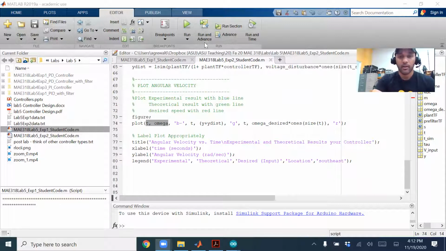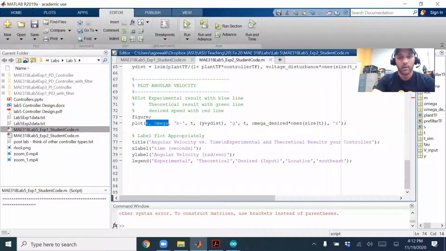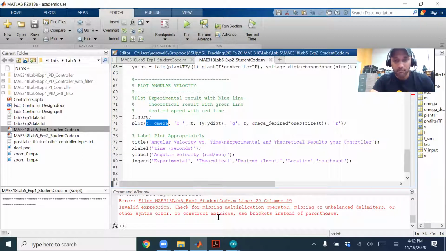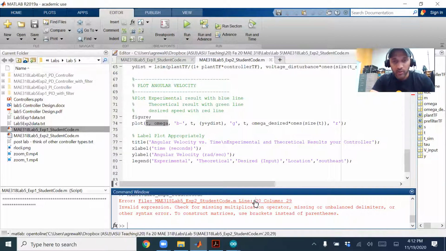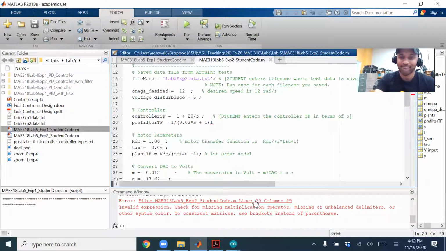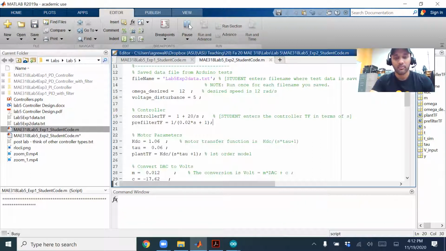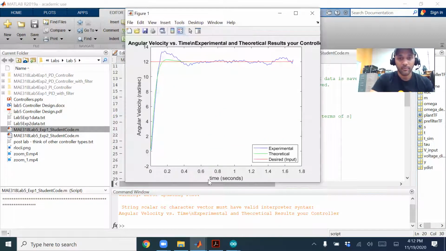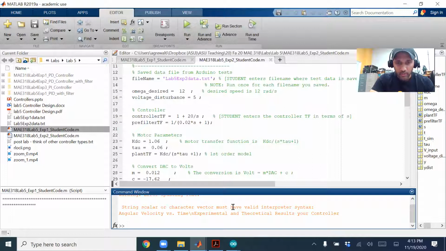Okay. All right, let's see how this looks. Where's my run button? Right here. Oh, syntax error. Line 20, column 29. Semicolon, please. Busy, busy, busy. All right, there we go. There is some warning over here, but I'm going to ignore it as long as it's not an error. But let's just have a look at the warning anyway.